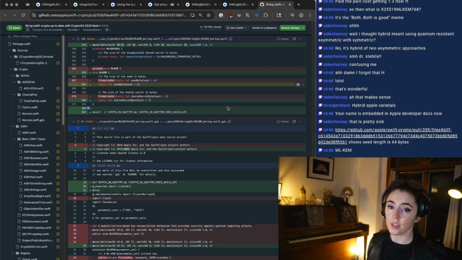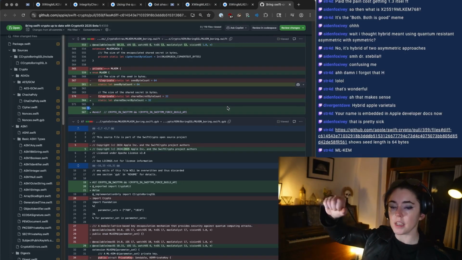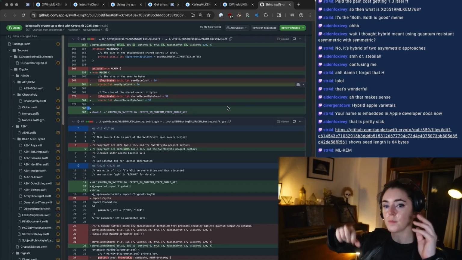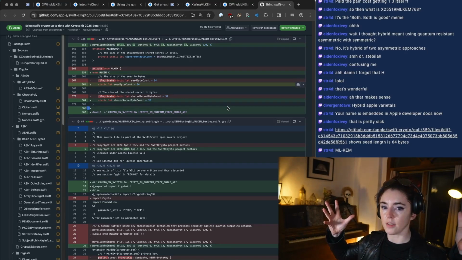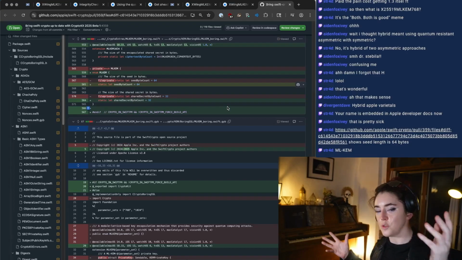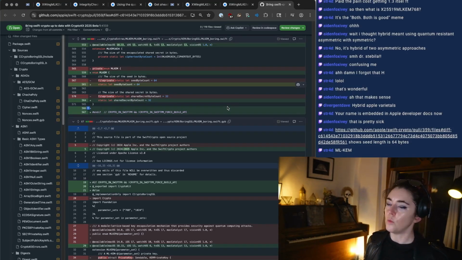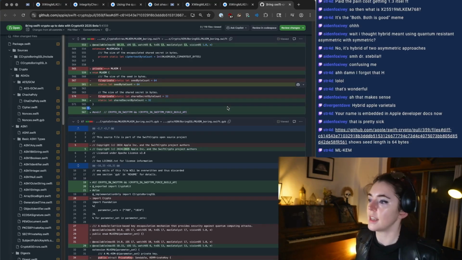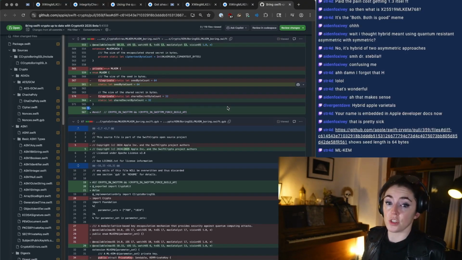The way that X-Wing does, and the way that ML-KEM does inside its PKE actually, is take a 32 byte seed and do SHAKE256 to it and get 64 bytes out of it. But this was already built into the draft of ML-KEM when it was being finalized by NIST, and people were just like, we would love to be able to just use the seed.